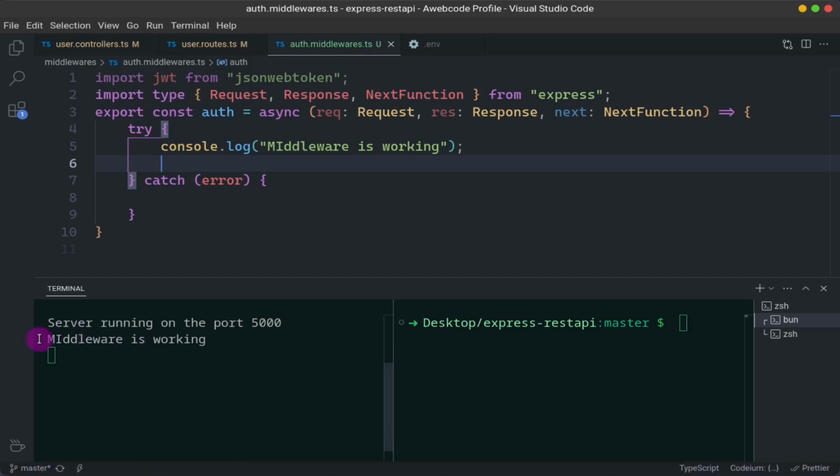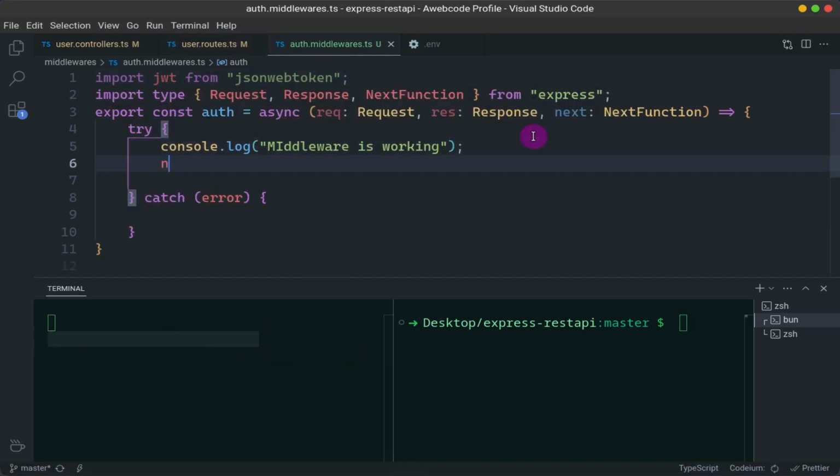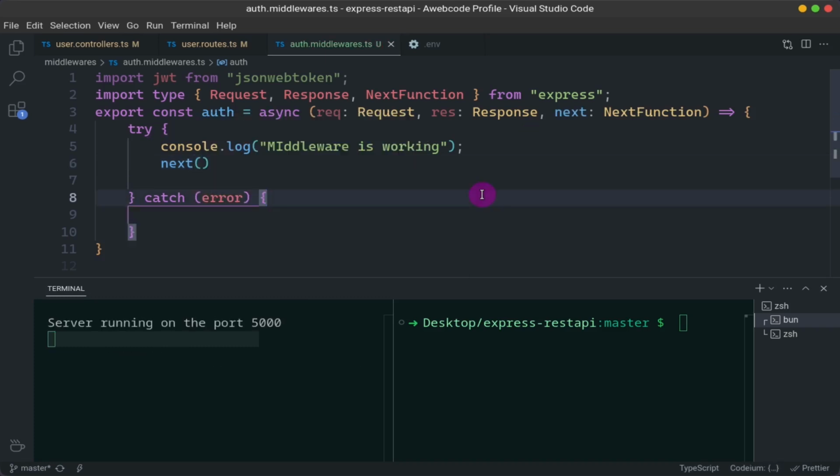we have logged that middleware is working, but it is not finished. That means whenever we use middleware, we must use the next function. This means we have completed every task before proceeding past the middleware, and we are allowing the next route to access or perform its own task.